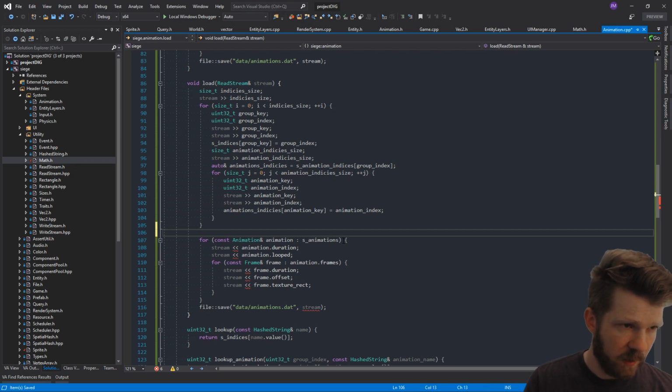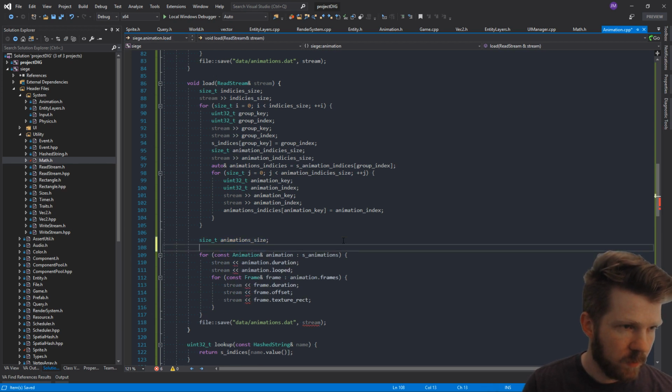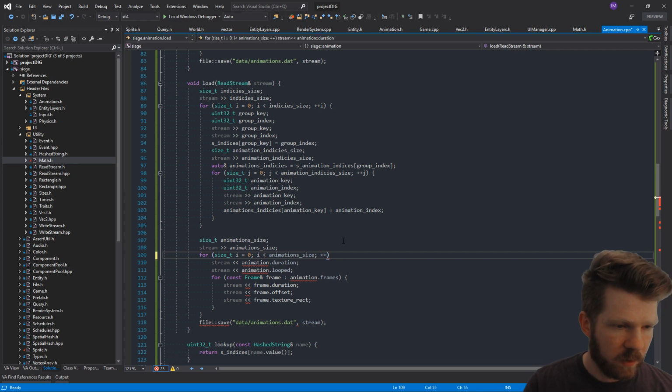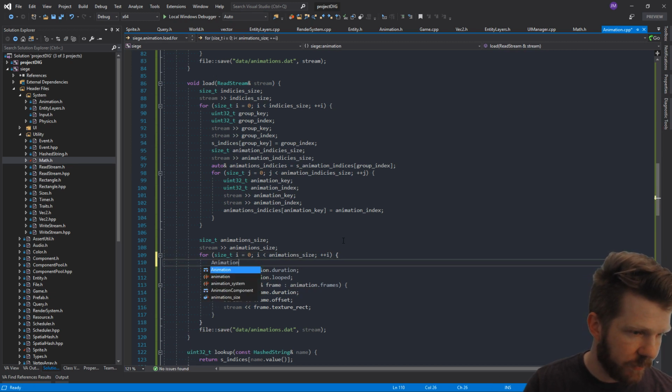So last thing here, we once again need a size T for the indices, or this is animations size. Stream animation size. So this is a for size T i equals 0, i is less than the animation size, increment i. And then we have a bunch of stuff here. So here we actually want to create an animation.